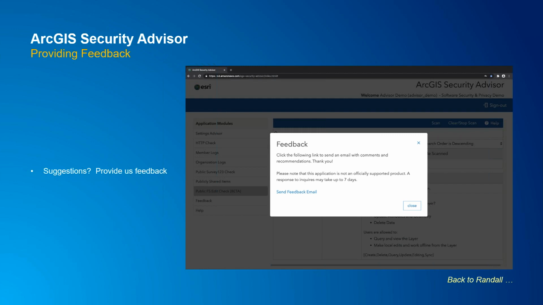I want to point out that in the Documents tab in the ArcGIS Trust Center, again it's HTTPS trust.arcgis.com, we do have a 32-minute presentation there that discusses specifically the ArcGIS Online HTTPS change that's coming up on December 8th, and it describes how you can prepare for it. And there's a demo there on how you can use the ArcGIS Security Advisor to go through and make any necessary changes that you might need to make in order to prepare your various ArcGIS Online items.